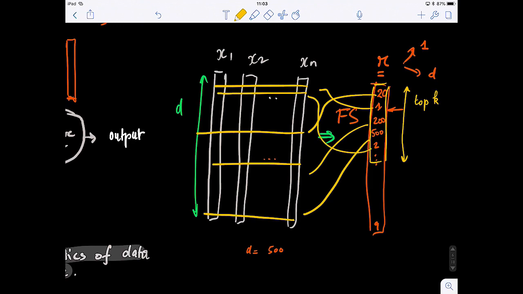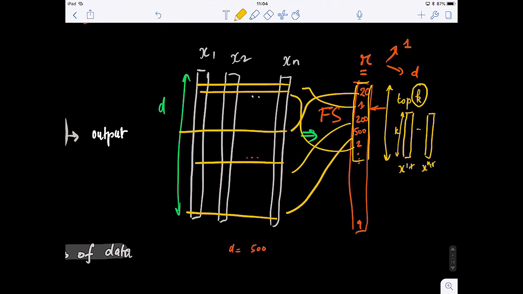And I extract only those features, and I build my X1 sample reduced, okay? I can call it R, reduced, and it has K features, for example. So this is how I perform feature selection based on ranking. K here is a parameter, okay? So how many features you will choose, that is a big problem to solve.